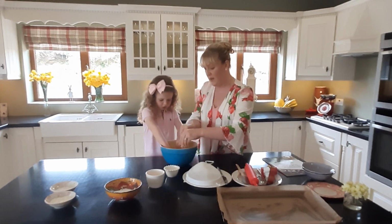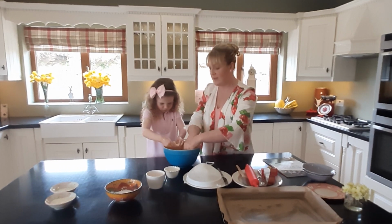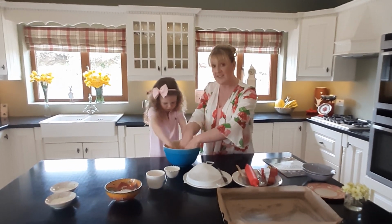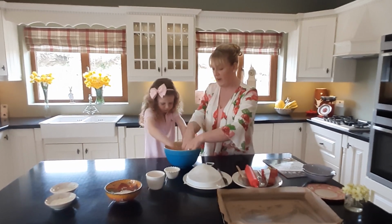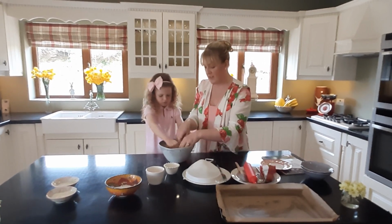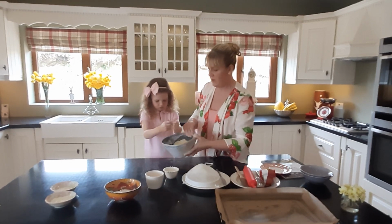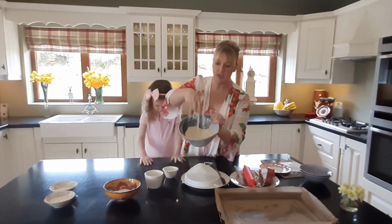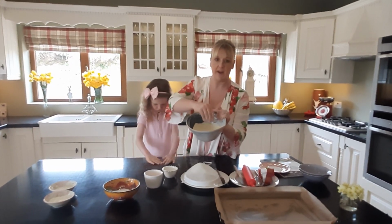So we're going to rub our fat into our flour and raise it nice and high as well, because then that will rub in the fat, but it will also add some air into it. So you're rubbing in your fat into your flour. As you can see now, the mixture looks like fine breadcrumbs. I'm just going to show this up to the screen just to show you. Good girl. So you can see it's nice and short and it looks like fine breadcrumbs, and that's what you're looking for, nice fine breadcrumbs.